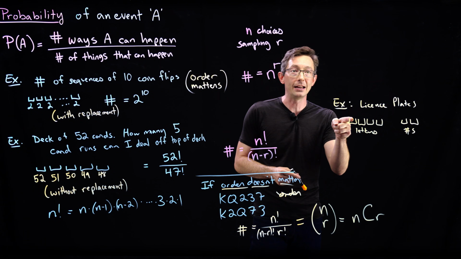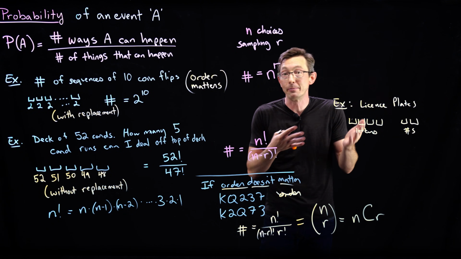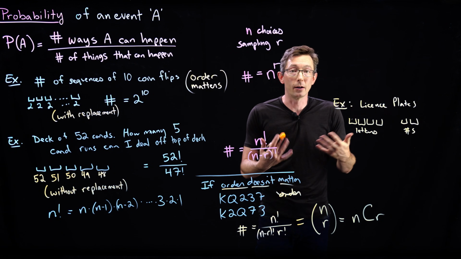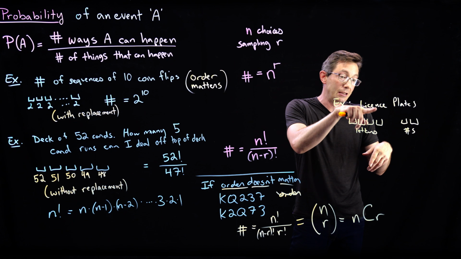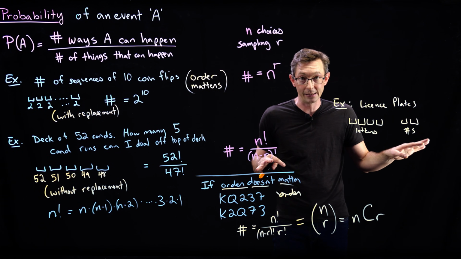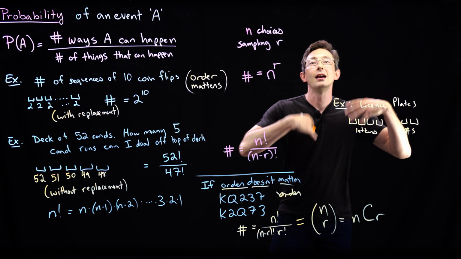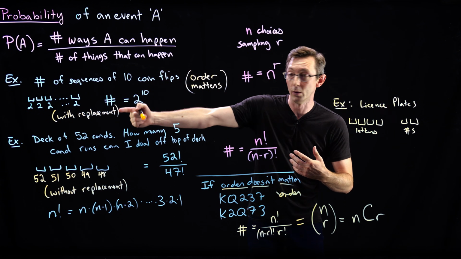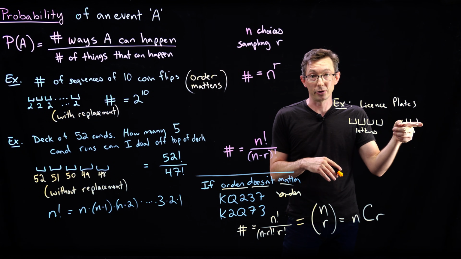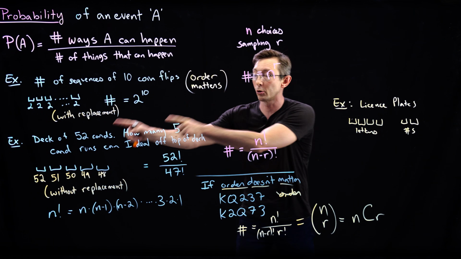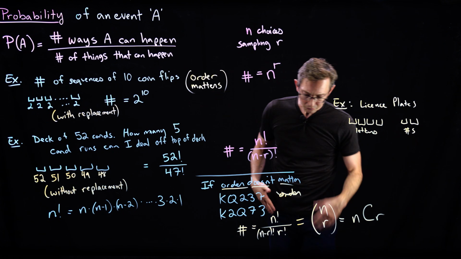If I have a K for my first letter, can I have a K for my second letter? That might be a decision based on the state. Realistically, yes, you could use the same letter twice. I can have A, B, B, 9, 9. That's a totally legit license plate. So I think it's order matters with replacement. So you could compute this under those assumptions of order mattering with replacement. Also, you could run the thought experiment: what if they don't let me use the same letter twice or the same number twice? Now we're without replacement. How do you compute that probability? Things like that.